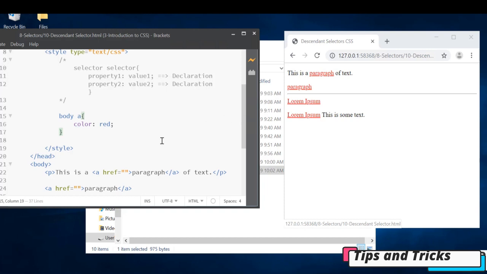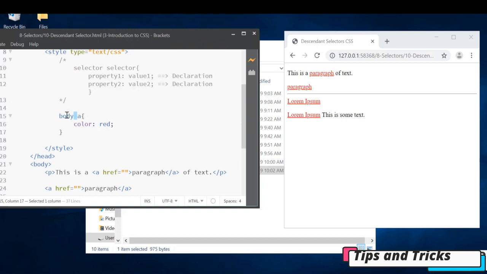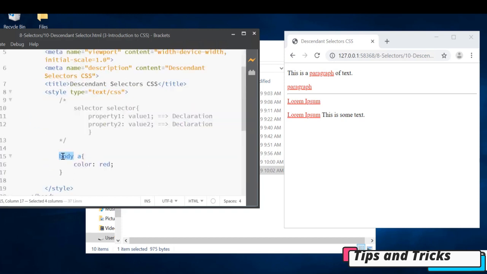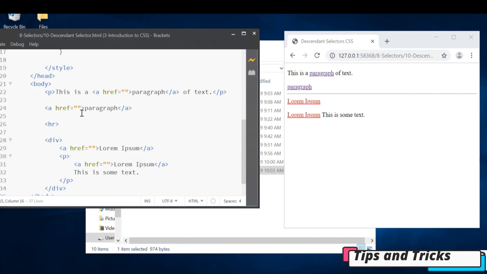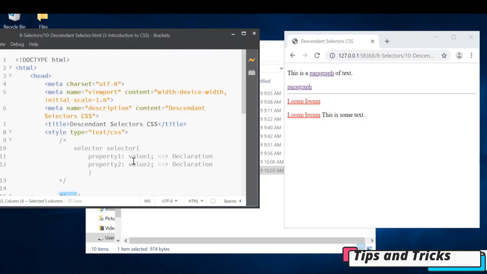And how you define the descendant selector, you put something called a space. Once you have the space, this becomes the parent and this becomes the child. And if you just say div tag, you can see this is not applied because this is under the paragraph. This parent and child could be anywhere. You see, under p also an a tag is there, so the relationship still exists between parent and child irrespective of the sequence. All right, so that's how the descendant selector works.